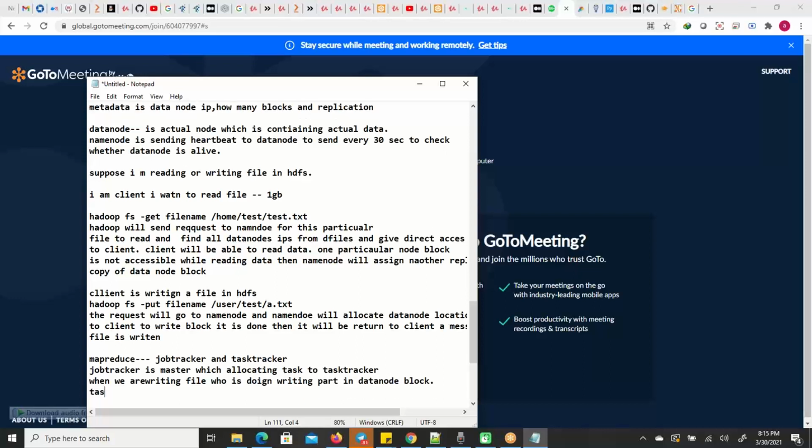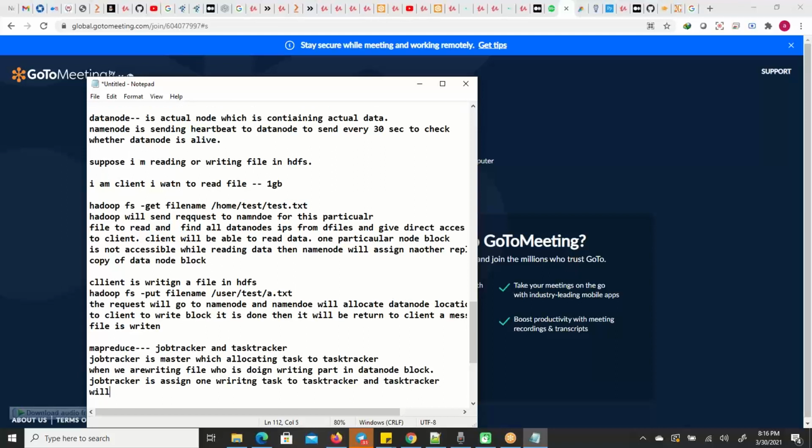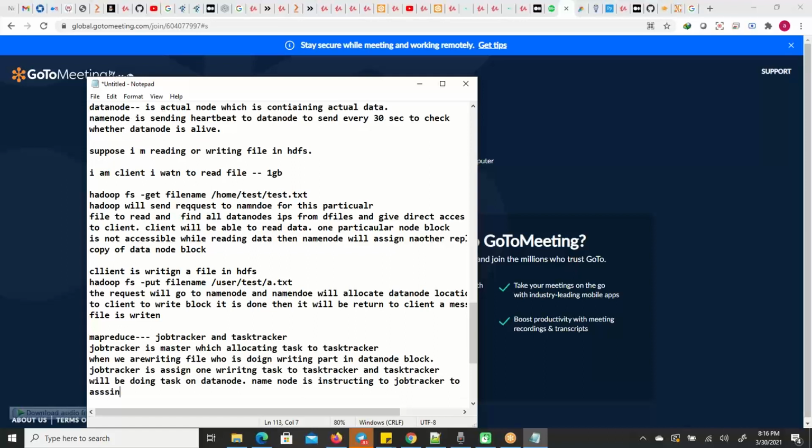The job tracker is assigning a writing task to the task tracker, and the task tracker will be doing the task on the data node. And who is instructing the job tracker? The name node is instructing the job tracker to assign the job, we can say the task, and that task is given to the task tracker.